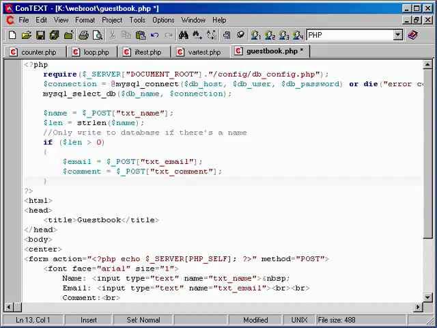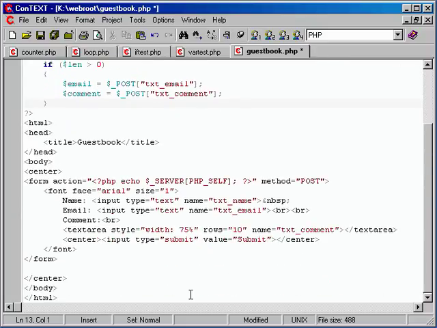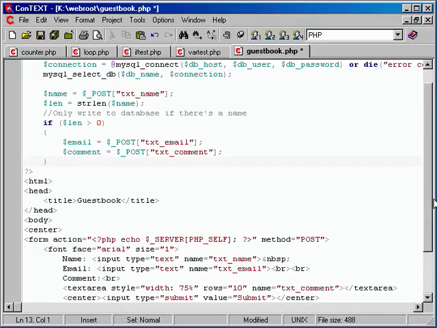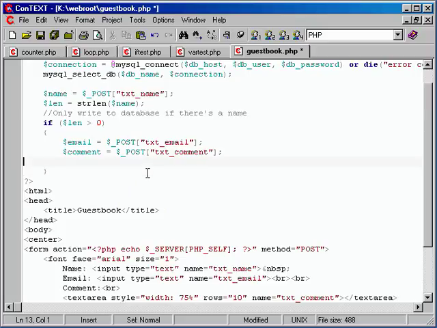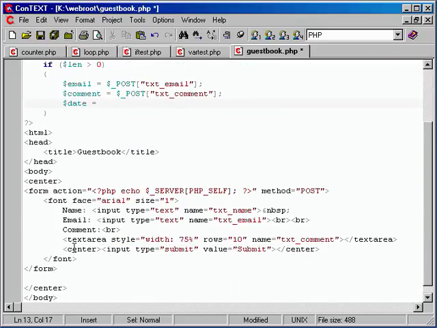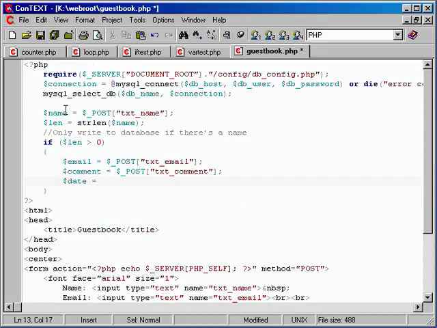comment. And now for the date, notice that there is no input field for the date. What the date's going to hold is what the exact time was at the moment they hit the submit button, so it's not an actual input. So far, the user has loaded up this HTML form. They've inputted data. They hit submit, and then this page called itself again because its action is set to PHP self. So this code gets run, and they do in fact have a name, so the length is greater than 0. Now we've got the email and the comment, but we need to find what the date is right now.